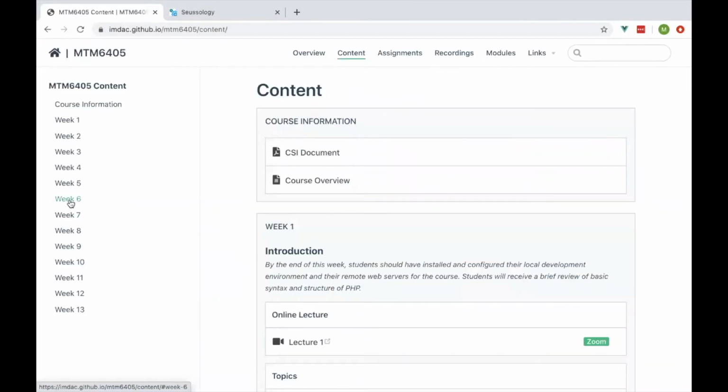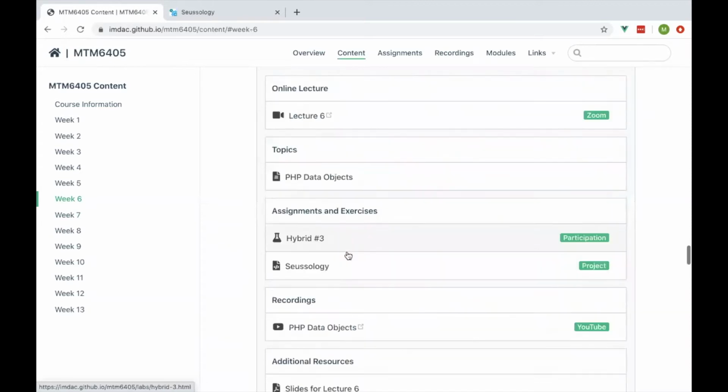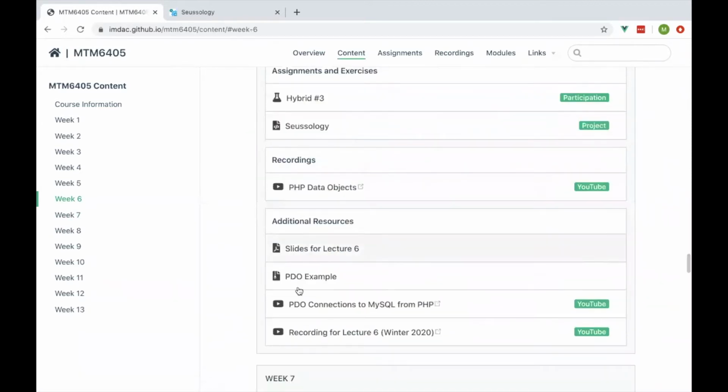There we go. Then we go to week 6, and then down to additional resources. This is the PDO example. This is the exact code I'm going to show you in a moment. You're welcome to follow along.